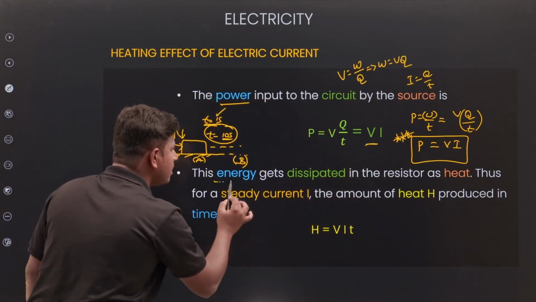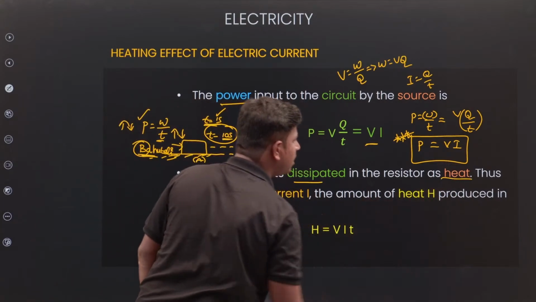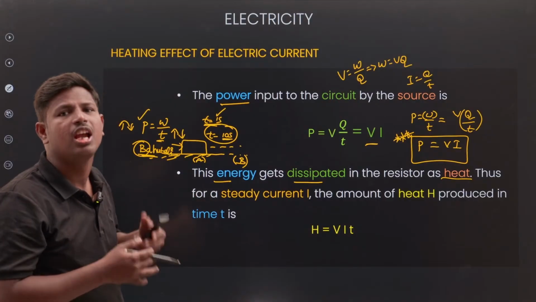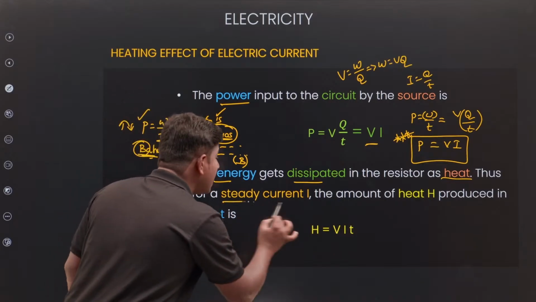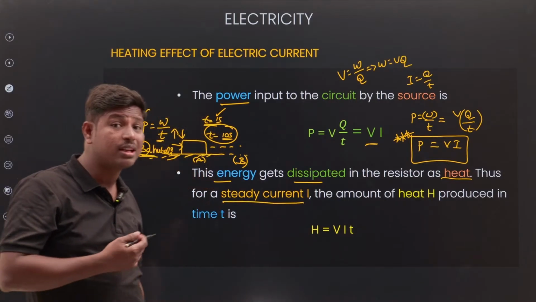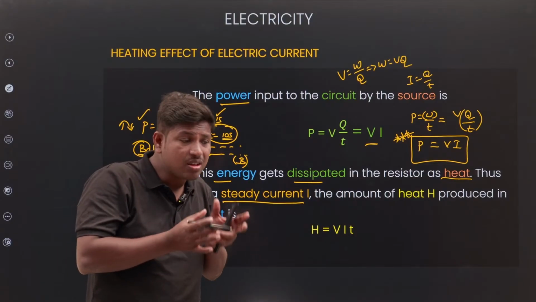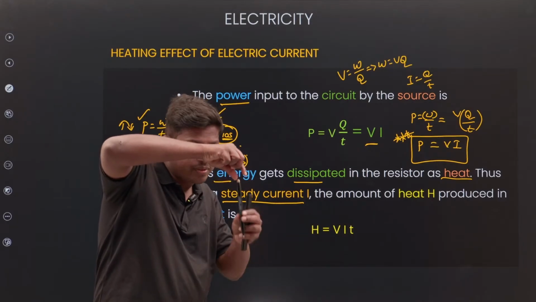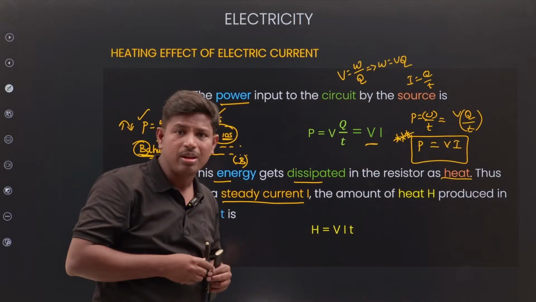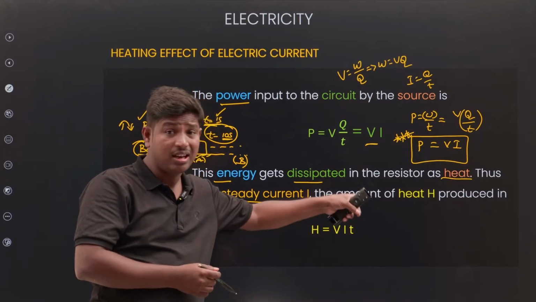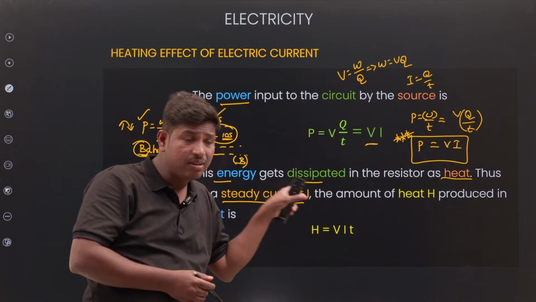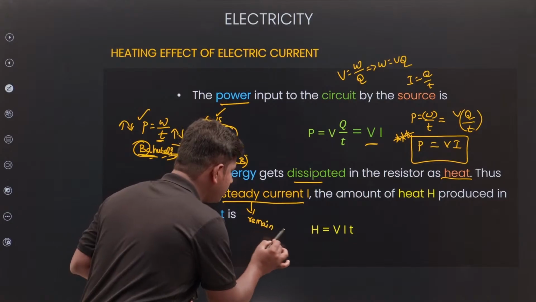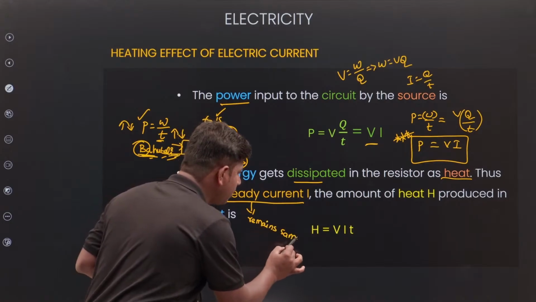Next, the energy dissipated in the form of heat, that we know. If any electronic device works continuously, it produces some amount of heat by the steady current. Remember the term steady current. Steady current means the flow is the same. If I turn on the tap a little bit, water is coming, each drop, the flow will be the same. If you connect it to a battery also, the current from the battery will be steady, the same flow.